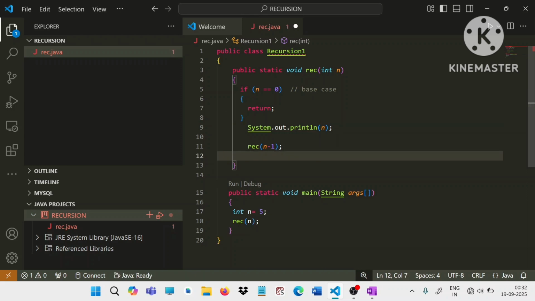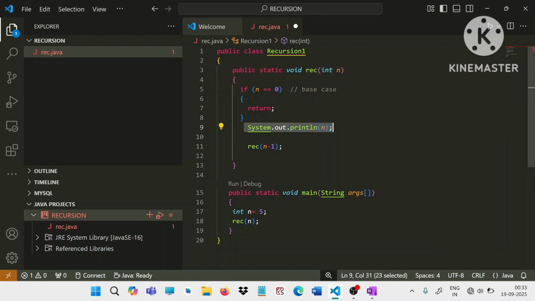It won't return any value because n is 5 and the base case is n equals 0. Then this statement will execute. It will print 5, and here 5 minus 1 is 4. So now the value of recursion is 4. The 4 will pass here. Now 4 is not equal to 0, so it won't return.